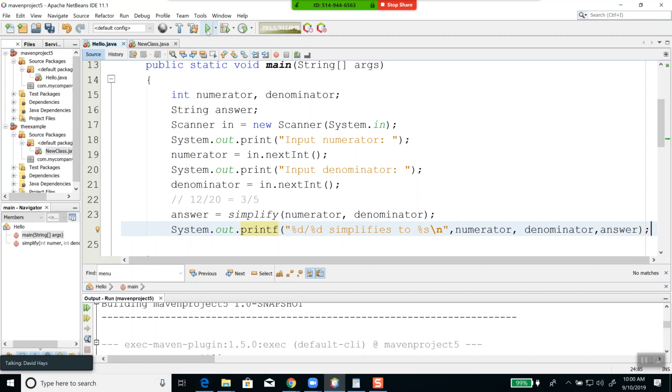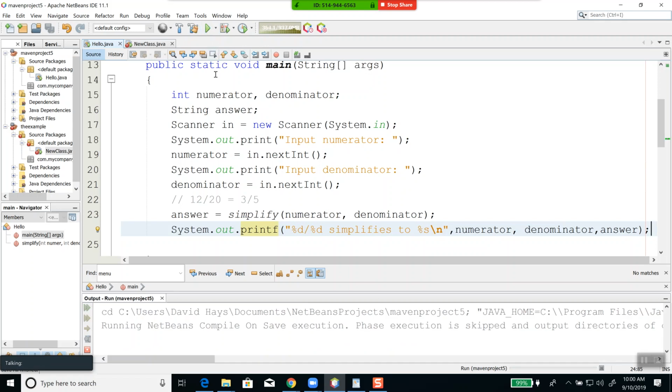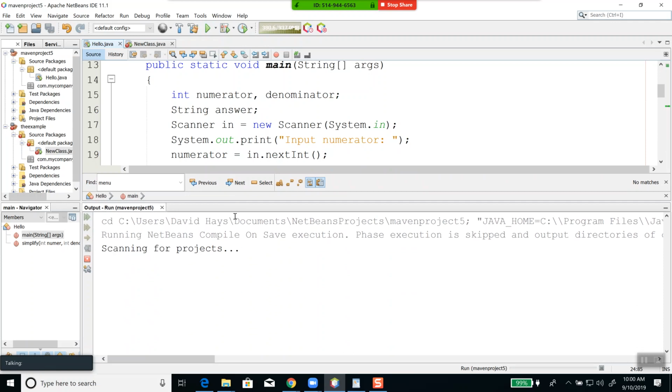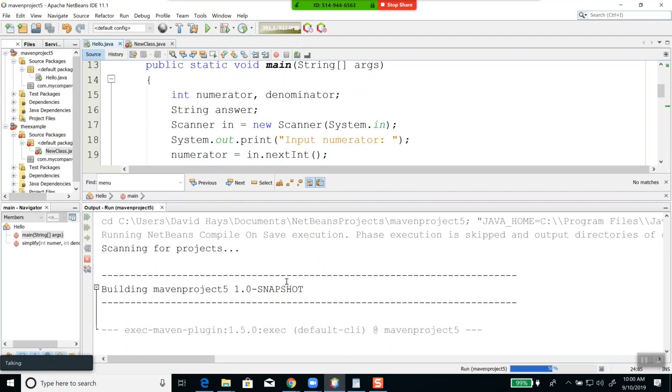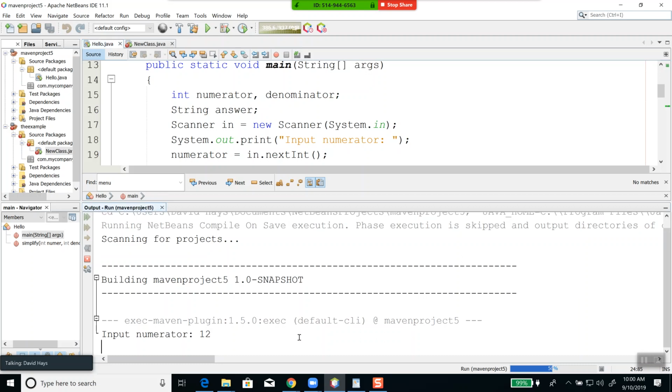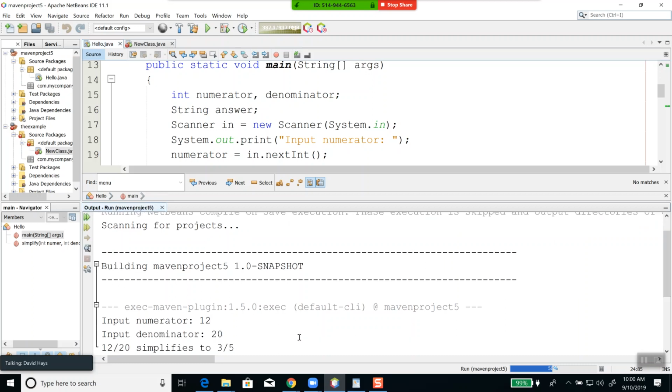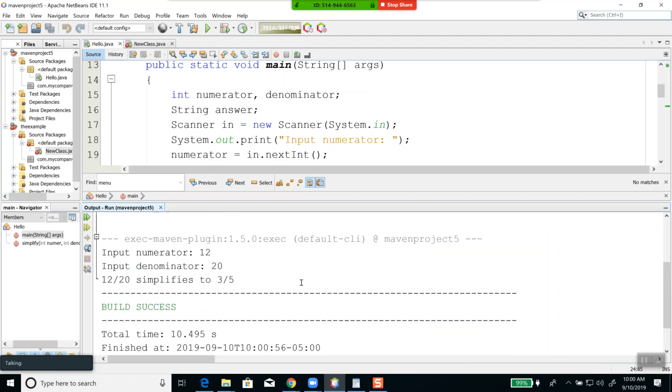So let's run that again. I'll put something like 12 and 20. And that returns 3/5. So it's still working.